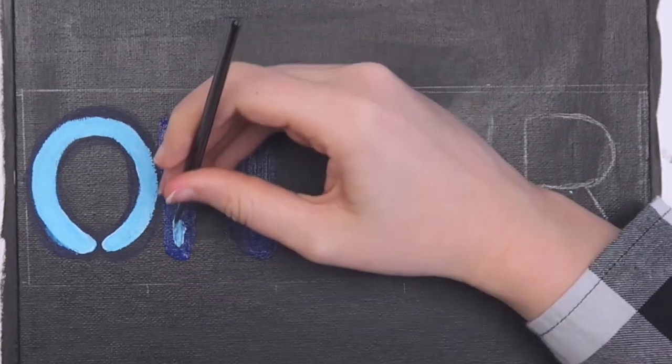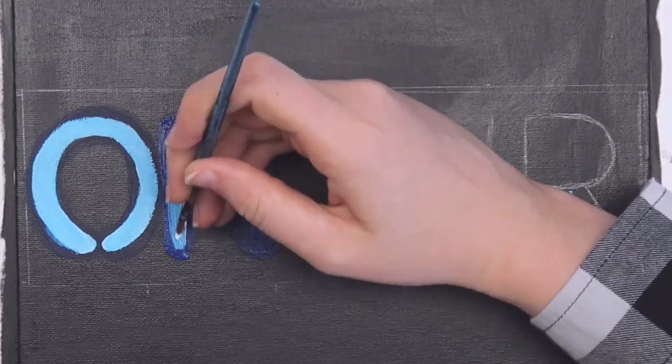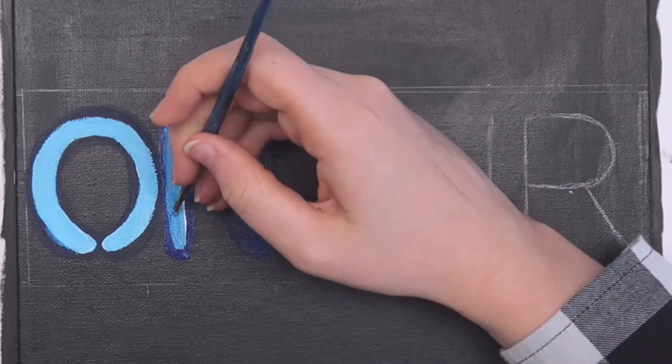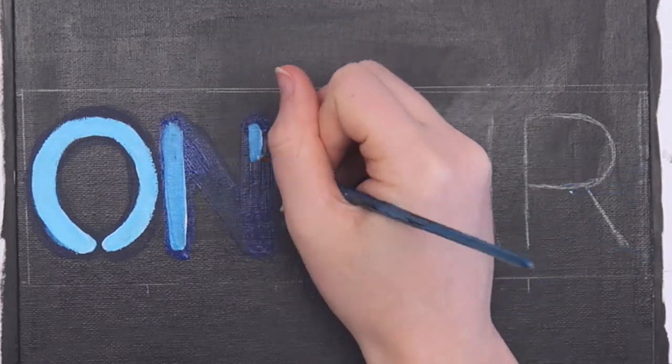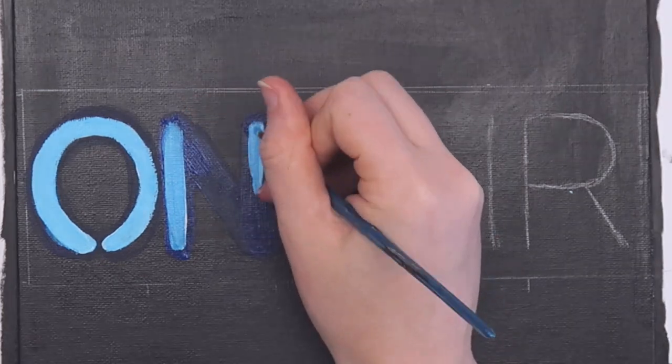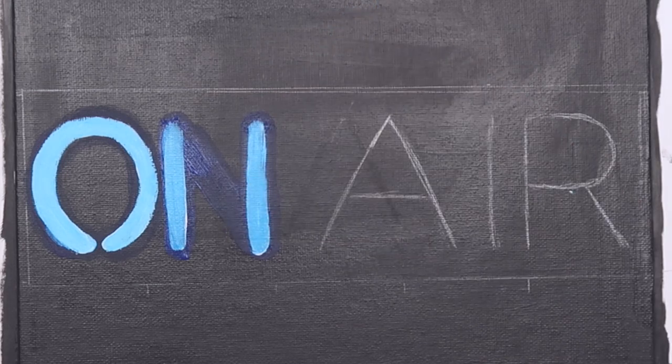While that paint is still wet, dip your paintbrush into a little bit of white, and use it to sketch out the tubing of the neon sign. A real neon sign would bend in a few places, so I left gaps where the bends were in my reference image. This is why it's helpful to use a reference, but just use your best judgment if you're painting this from imagination.